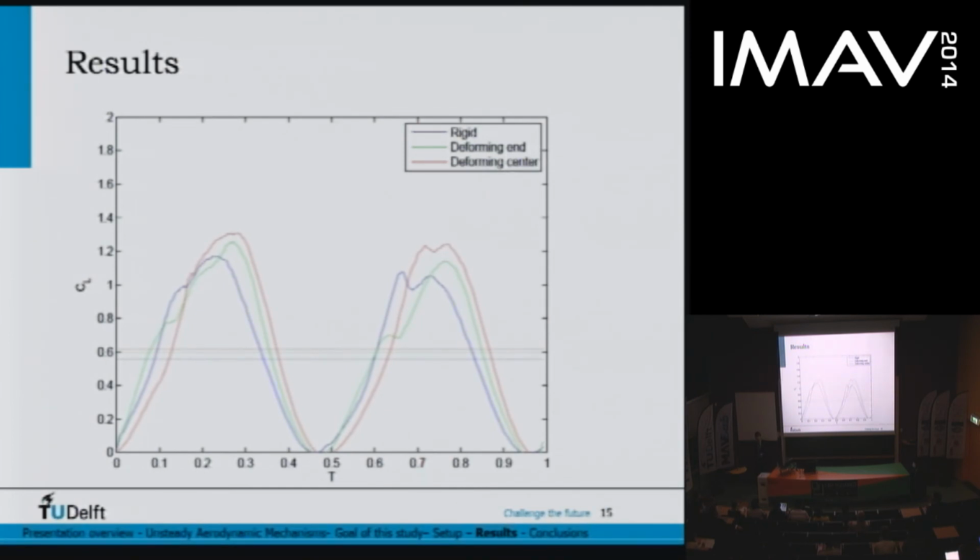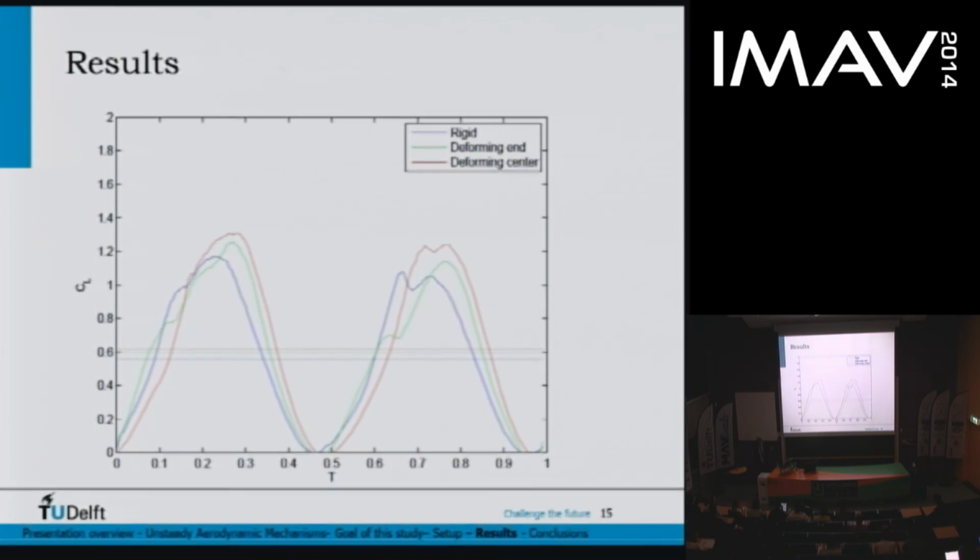I want to thank you for an interesting talk. I'm not an aerodynamicist, so usually I get lost, but I didn't this time, so thank you for that. Then we have this figure here. I wanted to ask about the lift coefficient because we can see that it's not symmetric in downstroke and upstroke. So I guess it's because you didn't simulate enough wing beats. How many wing beats do you have to simulate to get something that would be symmetric?